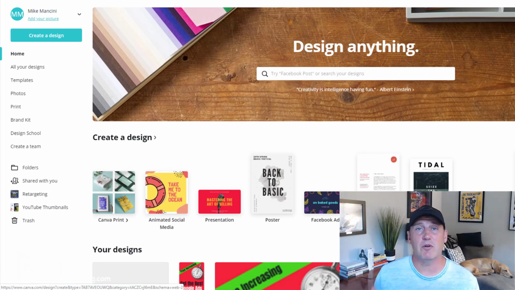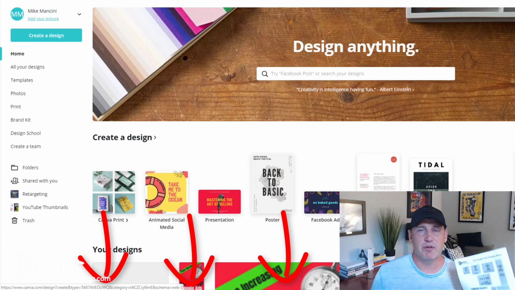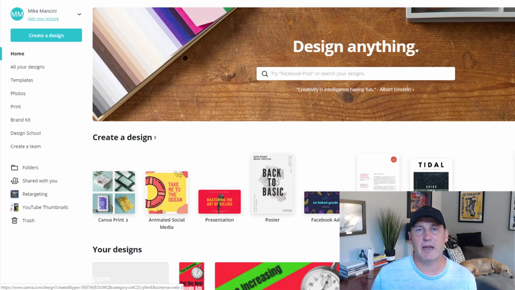So the first thing you need to know is what size of Google Ads are you going to create? We have a Google Ads display cheat sheet. You can get this for free down below in the description. We'll title it like that, Google Ads display cheat sheet. You can download that and you can see all the different sizes of Google Ads there are, as well as the top performing ad sizes. Google lets you know what those are so that you don't have to go and create 30 different images.